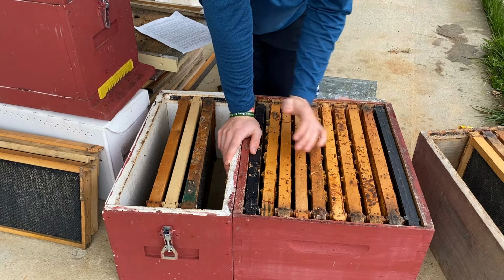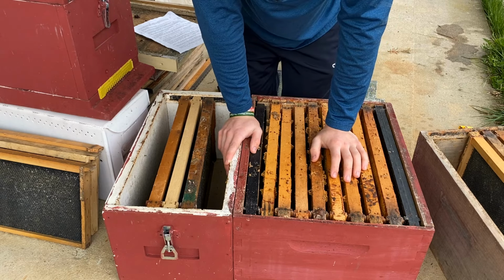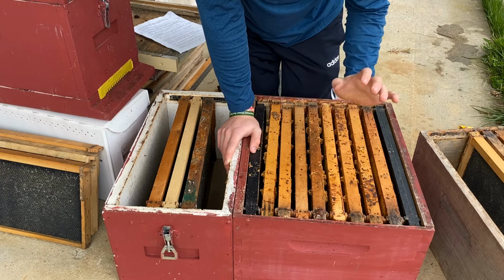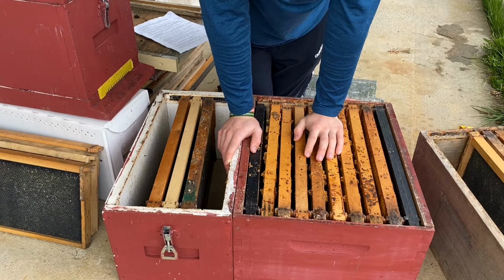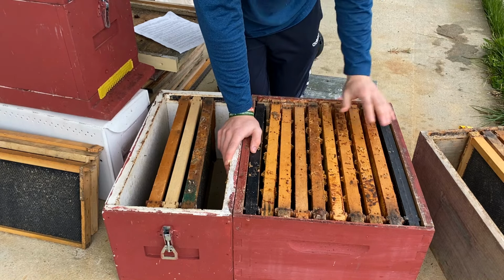And then I'll reintroduce that queen in a queen cage because I really don't want them to kill her, because they will not have been with her for a little while, so they might be kind of antsy. I don't know if they'll accept her right away. But if she's my best queen, then I definitely will put her in a queen cage, let her stay there for at least a week, and then release her. So that's kind of my plan when it comes to re-adding that breeder queen back into her hive.